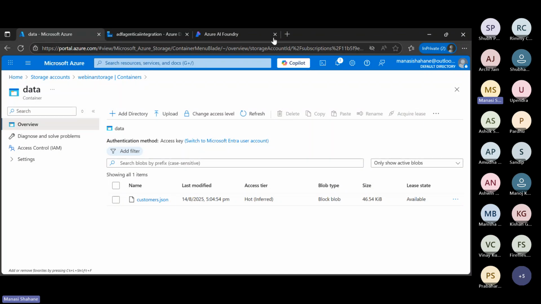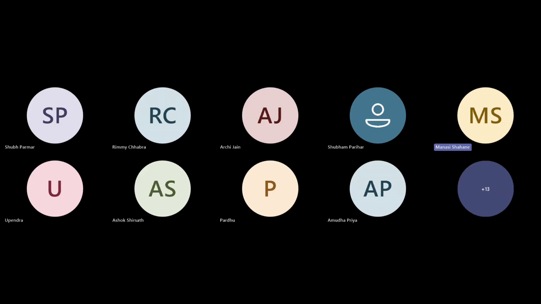So let's very quickly go through the theory part, and then I will show you how to create. First of all, we will have to go ahead and create a model on the AI Foundry platform. So what is a model? We all know, right? But still we will talk about it. And then go ahead and create an agent in the AI Foundry service. And then very quickly integrate the two of them through the web activity in the Data Factory service. So let's very quickly look at what agentic AI is, and where to implement agentic AI in the Azure service.